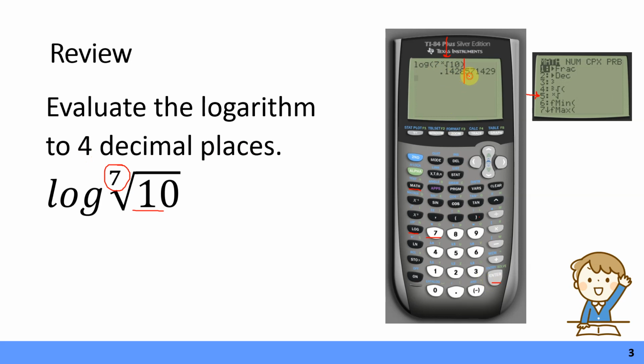Since this is a 5, it's going to make the 8 round up to a 9. So my final answer is 0.1429. All right, so again, that was just meant as a review for later with the logarithmic buttons, because I know they're pretty new to us, but that's all you would do.